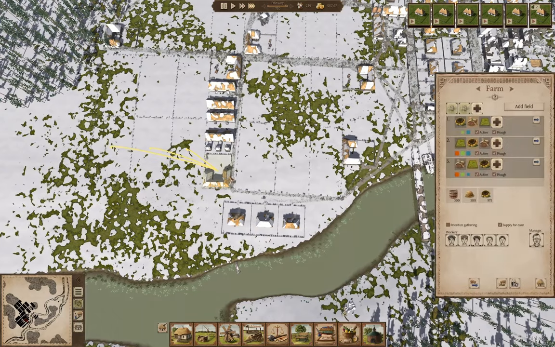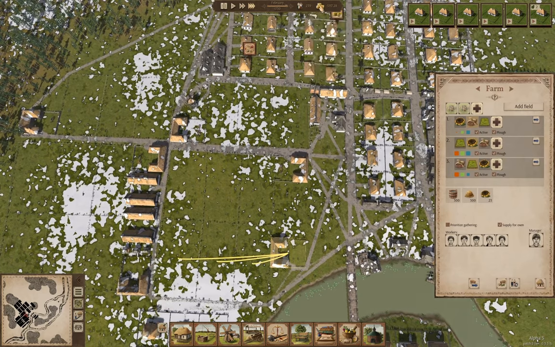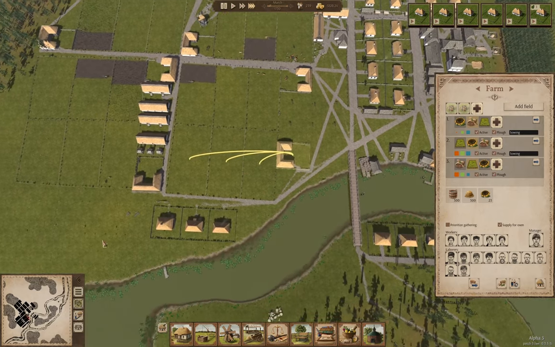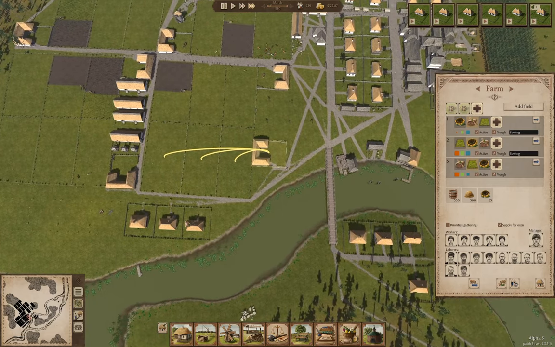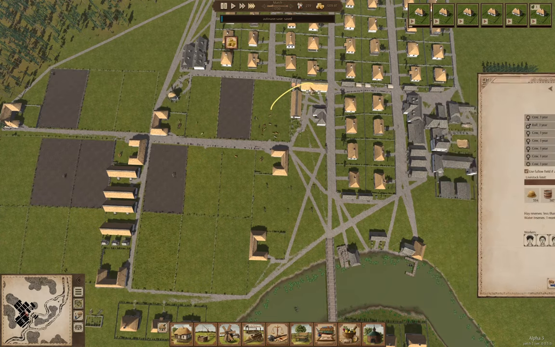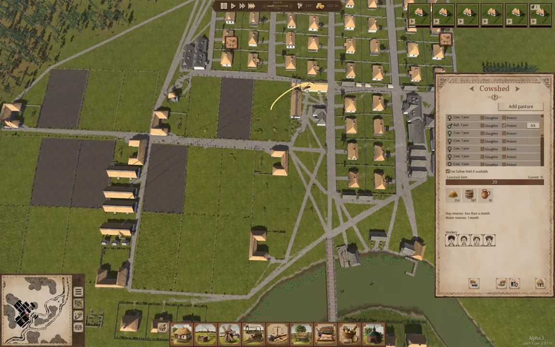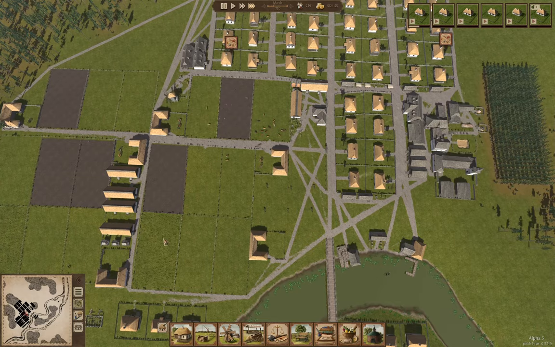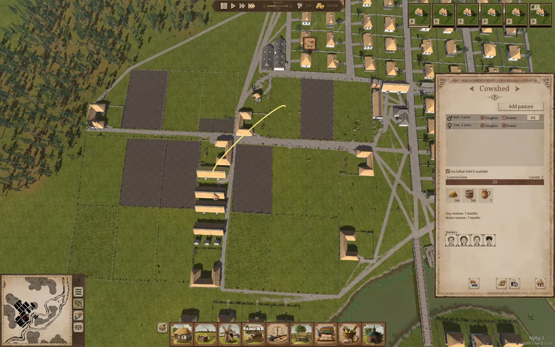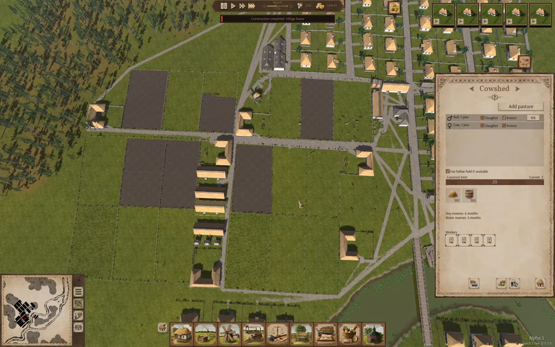Okay, the spring thaw is here. Well, if there wasn't a demand for laborers, there is now. Cowshed. Oh, we got a newborn bull. Let's move it here. And then we'll take a cow and move it there too. Okay, you use fallow field, use fallow field, use fallow field. Why isn't it using a fallow field?